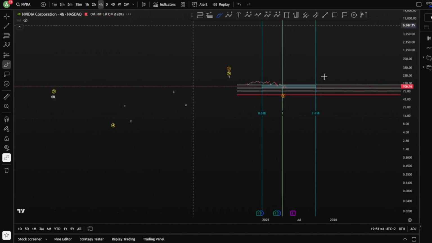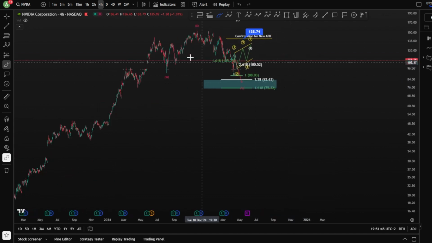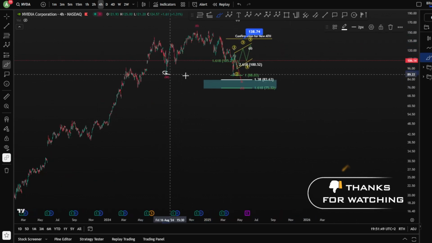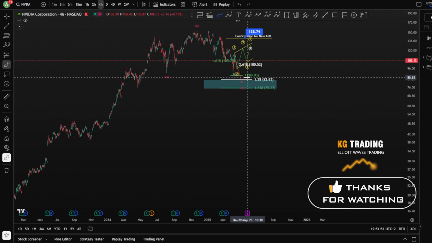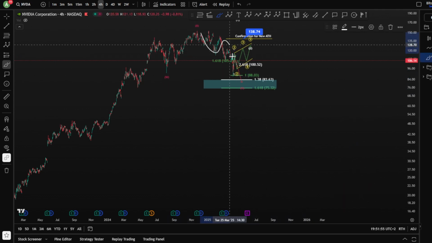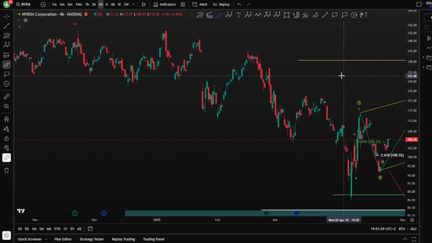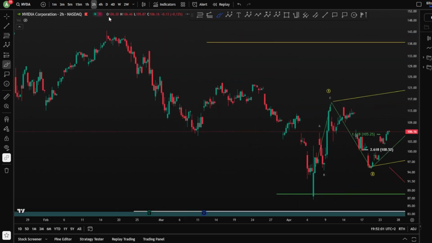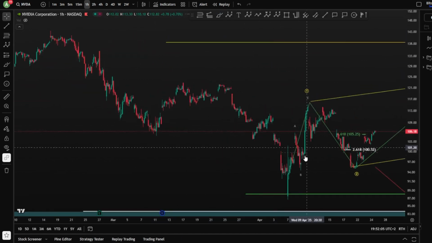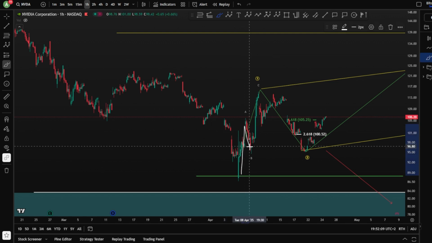If we move inside it on the 4-hour chart, we can see the following scenario as a WXY potentially has finished, taking the low by a few cents or dollars and hitting the 1-to-1 fib level as well, of course, after A, B, and a C for a wave Y. If we dive even closer on the 1-hour chart here, after this bottom we have a potential ABC zigzag toward the upside.